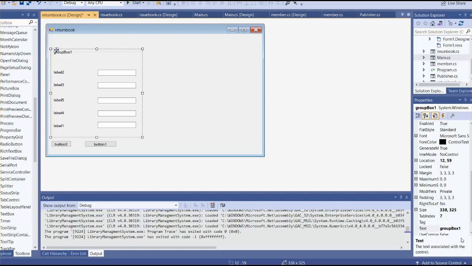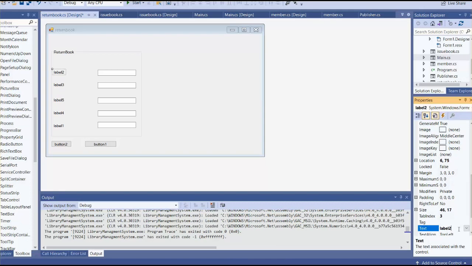Okay, now just change that name to Return. Now give the names to the labels. Member ID, then book, then return date.